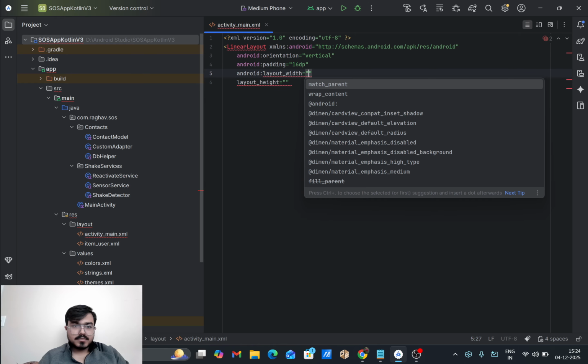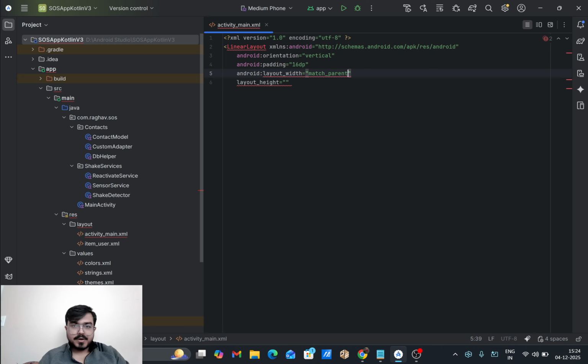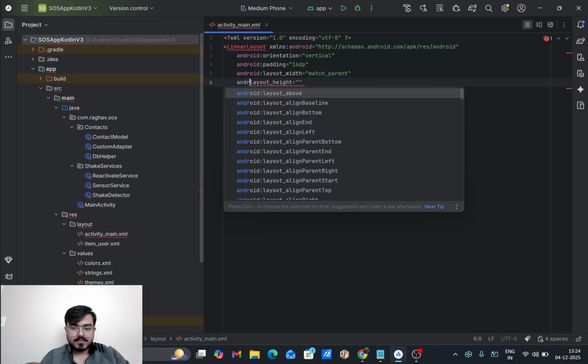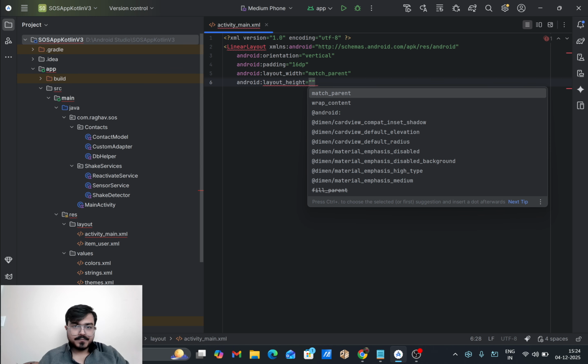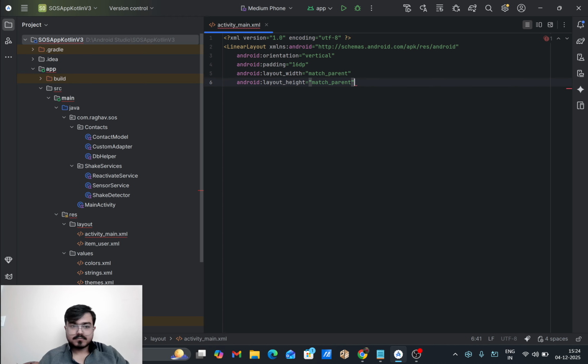Let's set match parent. Then the same thing, android layout height. It's also match parent.